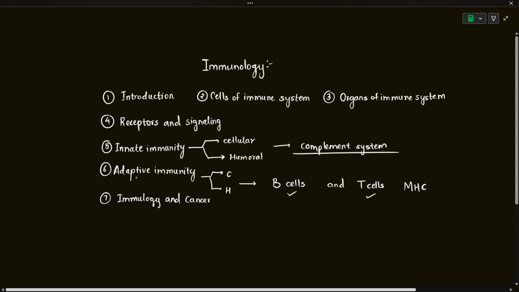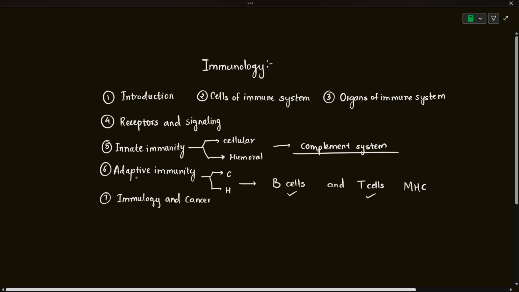So now the immune system says, okay, I'll take care of them. So the immune system also has this job. It is going to take care of those tumor cells. But again, tumor cells are also very wise. So what do they do? They have certain mechanisms to evade those immune system responses.